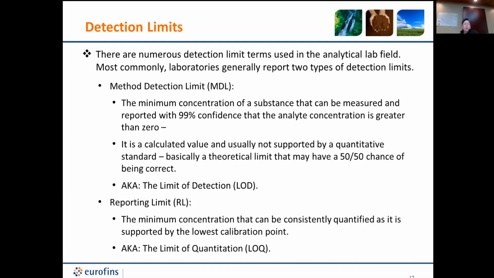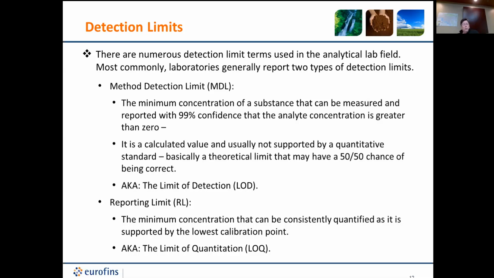Most commonly, you'll see labs on your analytical reports with two types, what we call a method detection limit and what we call a reporting limit. The method detection limit is basically a calculated value. It's a theoretical number that appears when we do certain testing in the lab. The thing behind the MDL is that it's something that we say is above zero with 99% confidence. So we have some confidence that that value is above zero, but not necessarily confidence that if it's a 5, it's really a 5. It could be a 2, it could be an 8. So the MDL is a little bit of a wobbly technical thing, but some labs have to report down to the MDL to meet your permit levels.